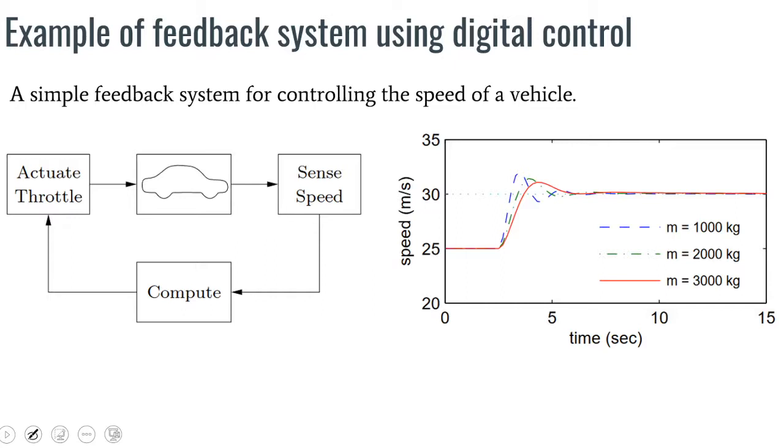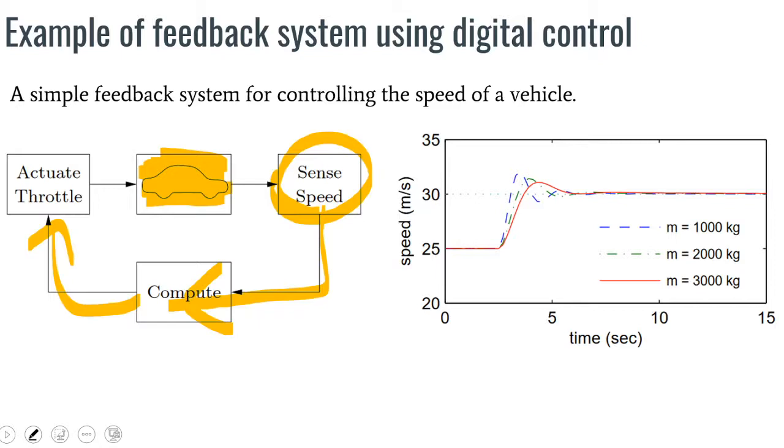If we think about a more digital example, an example of a feedback system using a digital device, a good example could be a speed control system of a vehicle. We have a vehicle that we are driving at a particular speed, and we want to keep it at that speed, like a cruise control or a steady speed maintaining system. The output speed will be sensed, and then given back as the input to determine how much throttle should be given to the vehicle engine. If the speed is below the expected speed, then we will increase the throttle. If the speed is above the limit, we may decrease the throttle.